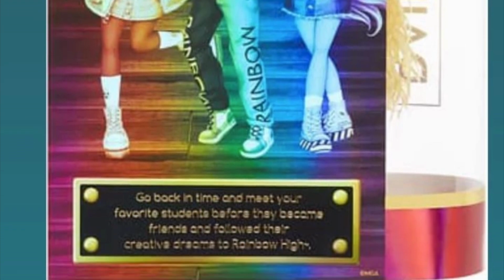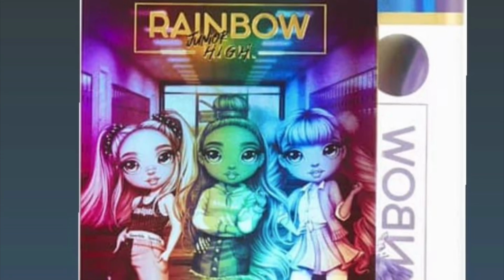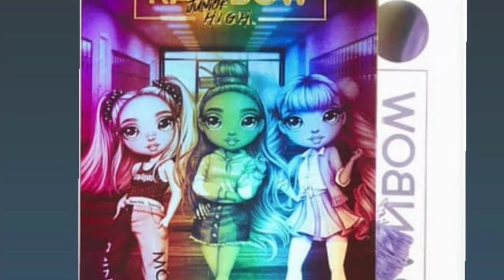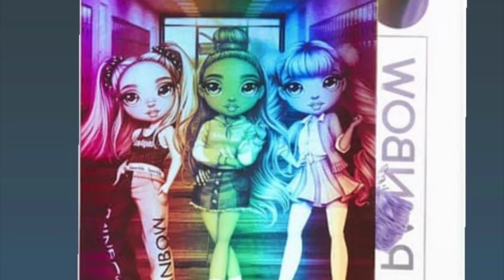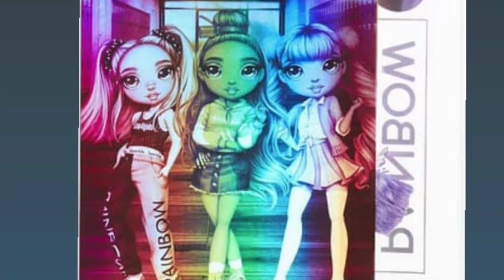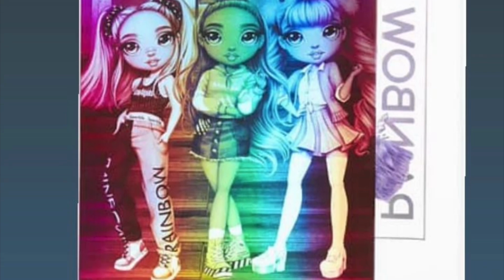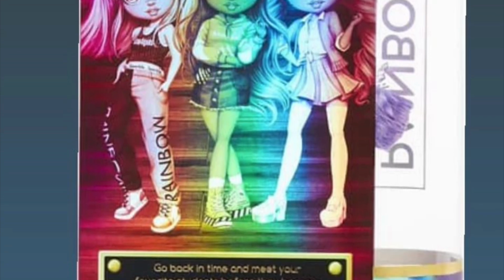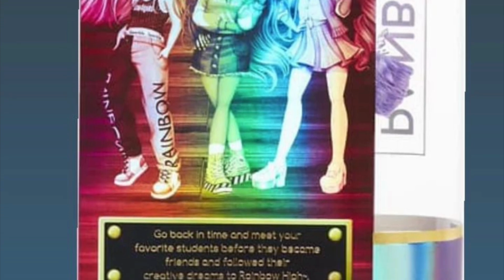Like you see here, this is Violet's box. Obviously you can see her hair peeking through. So she's depicted here next to Jade and Skyler, the same dolls that were depicted next to Sunny on the back of her box, you know. So that's just so weird to me. Just why? And where is Ruby's artwork? We haven't seen it yet. I mean, we really haven't. So I'm just kind of intrigued and baffled.